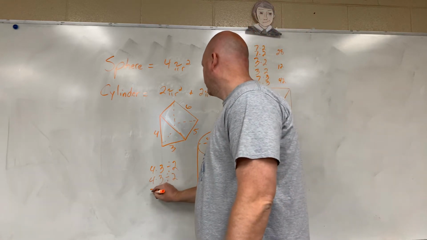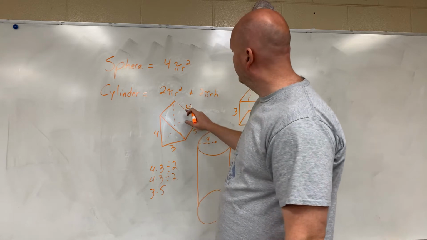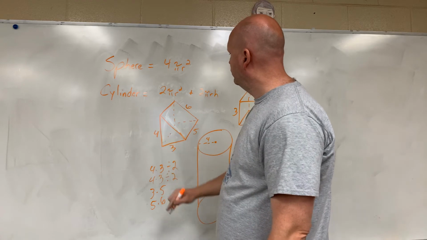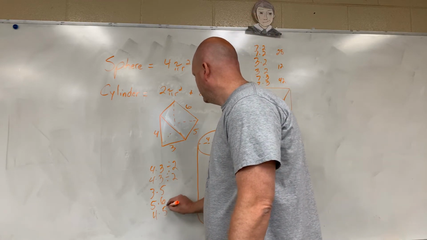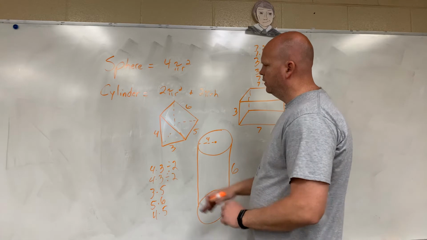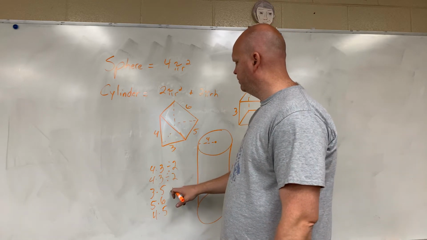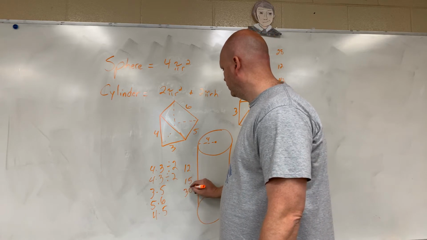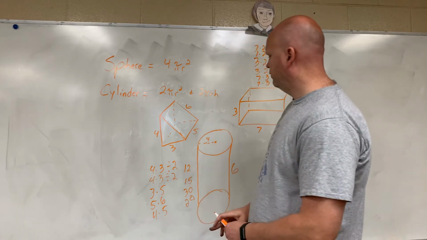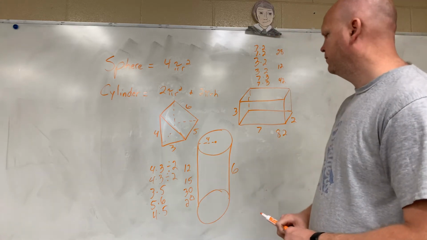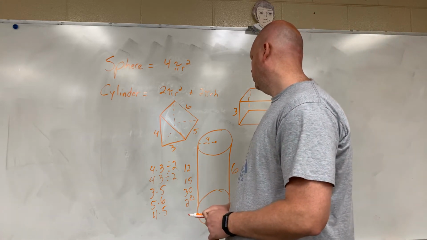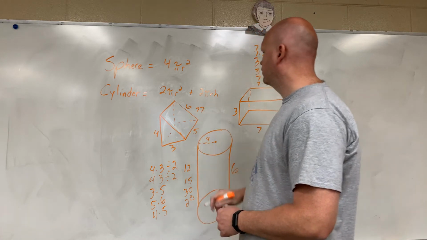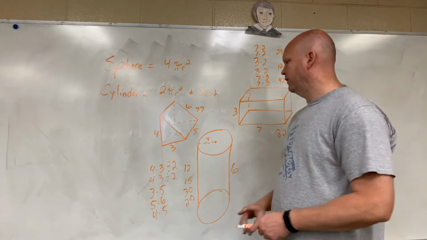So the bottom would be 3 times 5. This ramp would be 5 times 6, and then the back would be 4 times 5. And again, we do all of those things. So 12 plus 15, so 12 plus 15 plus 30 plus 20. So we get 27, 57, 77 would be the surface area of that. So again, each of the faces.